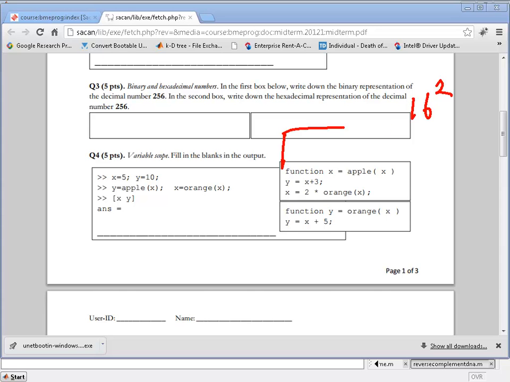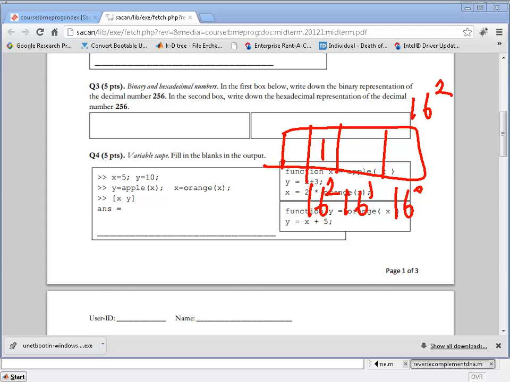And now we will draw boxes for powers of 16. The first box is going to be 16 to the power 0, which is 1. Next one will be 16 to the power 1. Next one will be 16 to the power 2. And we will have a 1 here, because we have one of them only. And the rest will be 0. Okay?